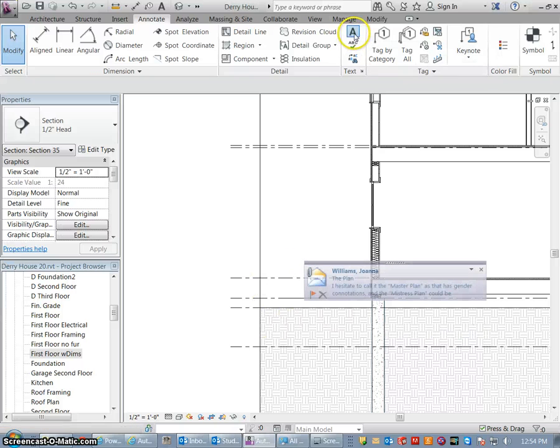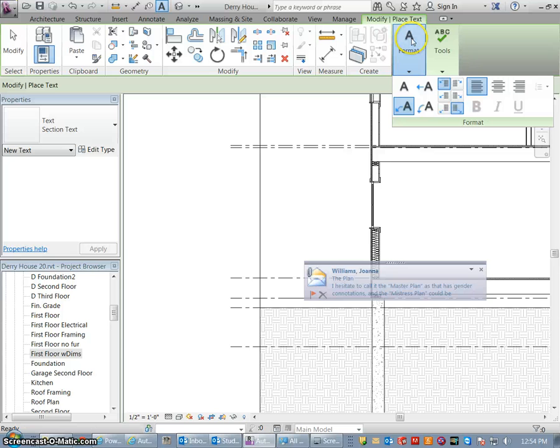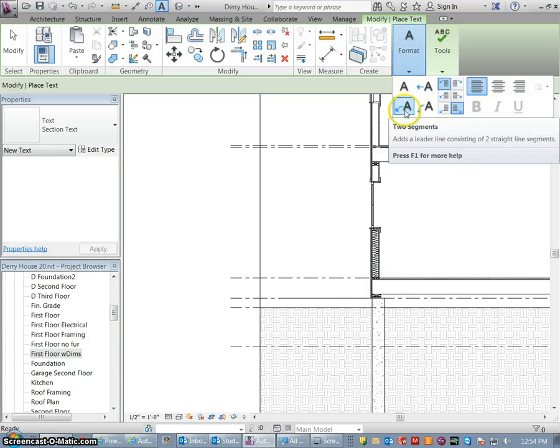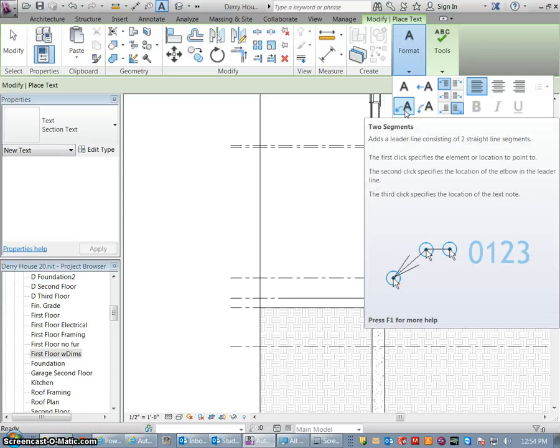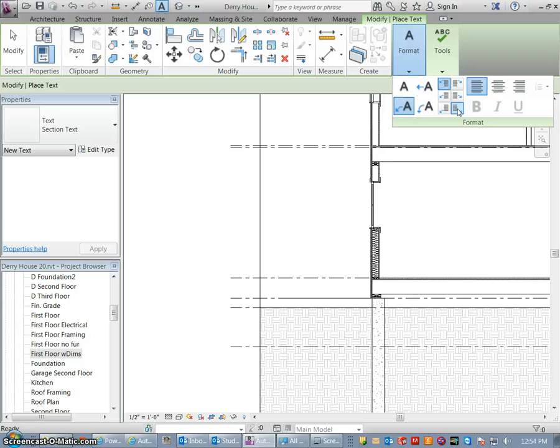So you're going to go to the text tool up here, and then you're going to hit this format option, and you're going to hit the double segmented leader with the text justified at the bottom right.